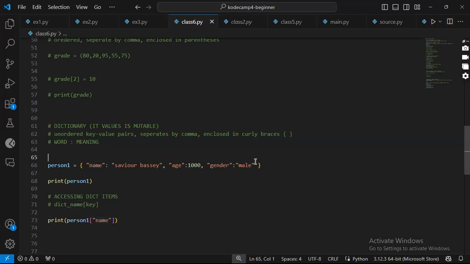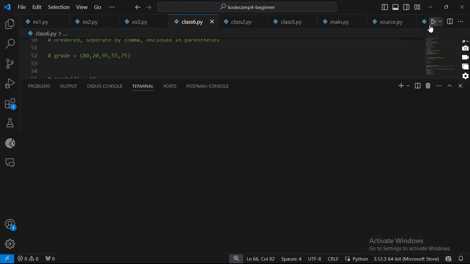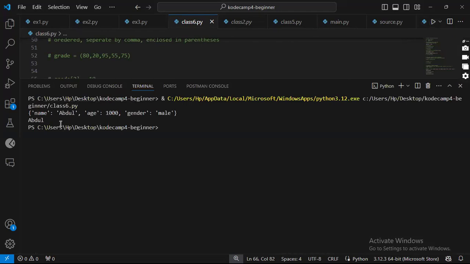If I come here and add a comma and another key with the same name, and this name key now has a new value, Abdul, since I've used my name too much. Now if I execute this and fetch the value for the key name, I will have Abdul and not Savior.